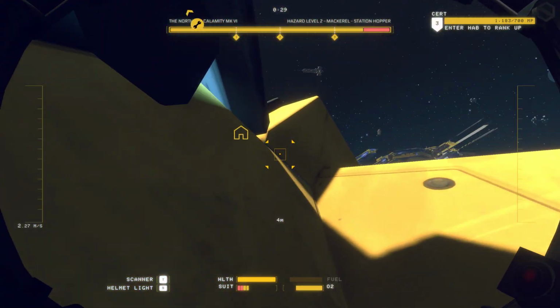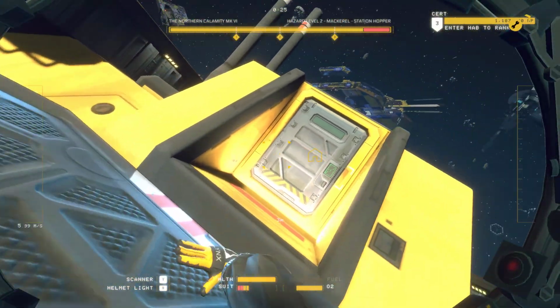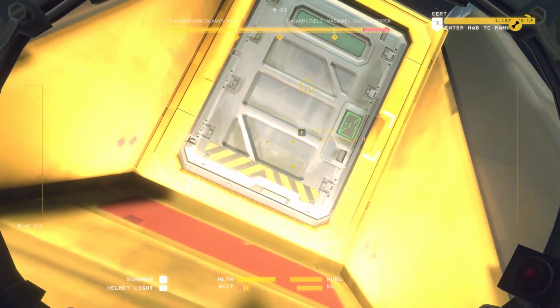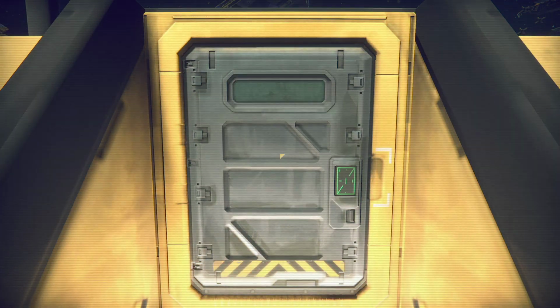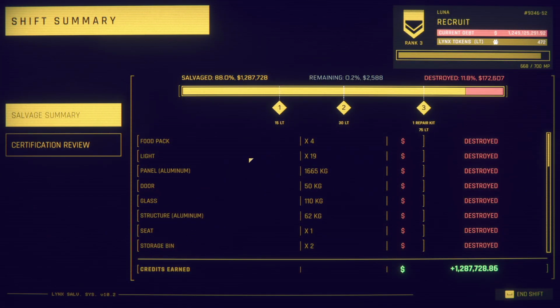If you want to save some fuel, you can use your hands to move around. And actually, sometimes it's easier just to be like a crab walking strange space lady. It's all good, though. Oop.